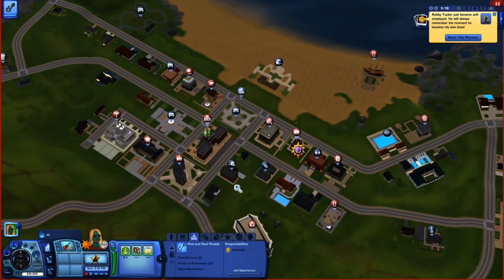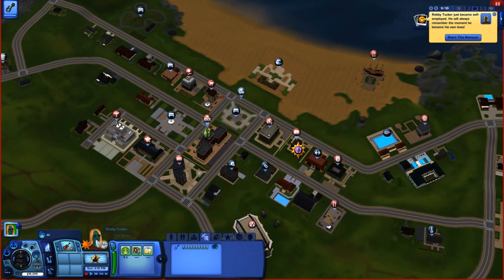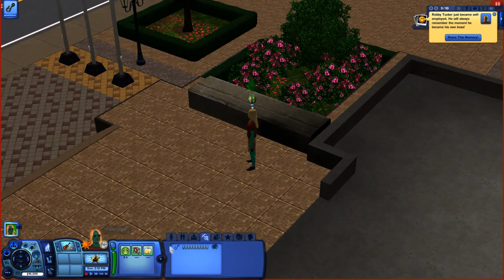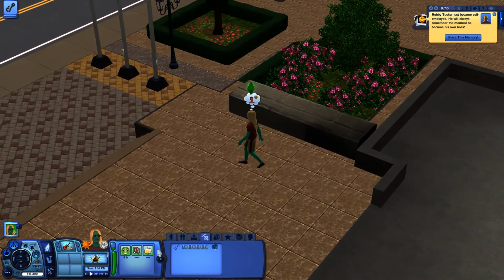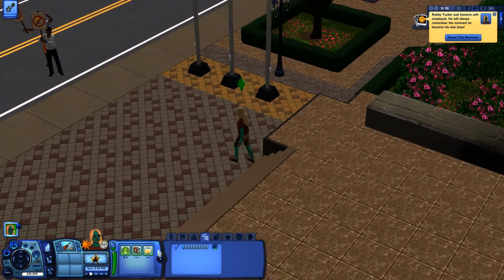I will go ahead and do that, and I'll click the skills tab, and as you can see, I'm halfway or a little over halfway to level 2 in the fishing skill. If you keep a remembrance of that, I'm going to zoom back into myself and unpause the game, and we're going to travel to the grocery store to take that fishing class.